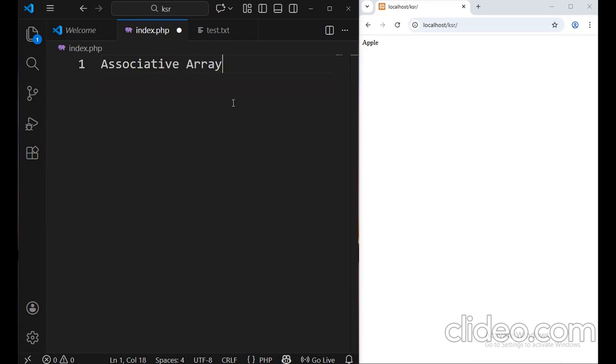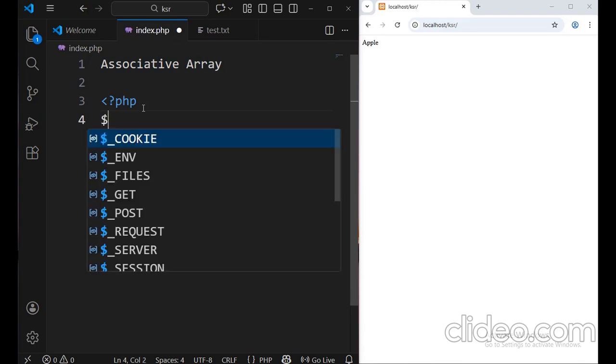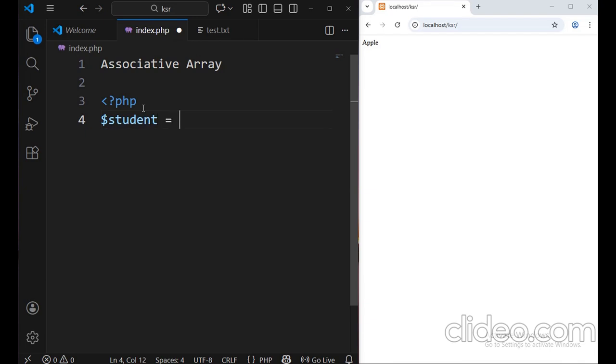Coming to associative array: an associative array uses named keys, key and value. For example, $student is equal to name Shivakumar, comma, age 20, comma, course PHP.